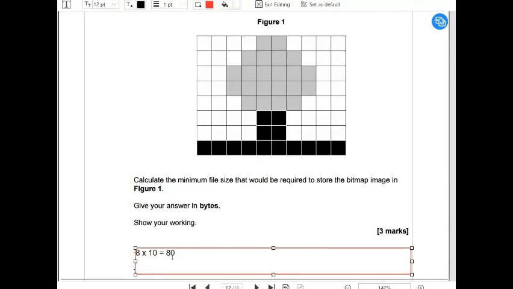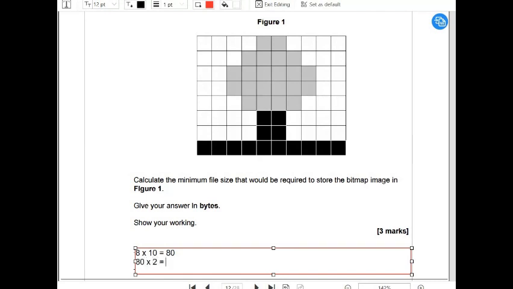That's going to give us 80. And the color depth is going to be 2. So we have got to multiply that by 2.